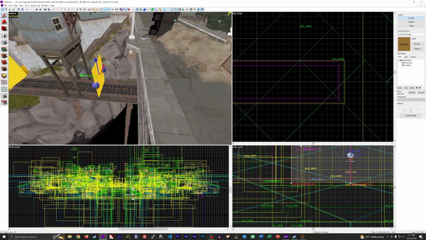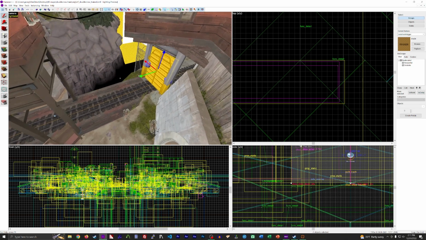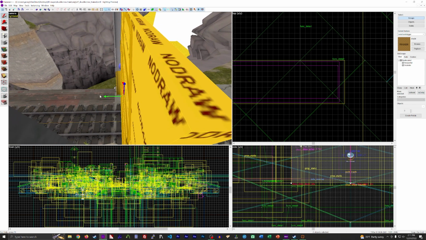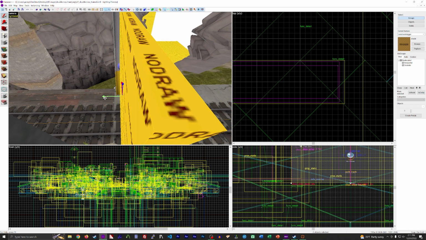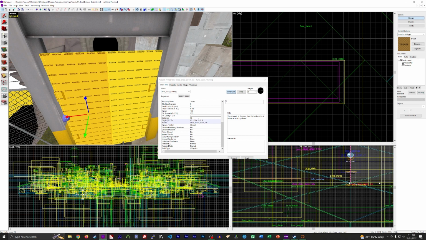Most likely. Copy over to here. The reason I'm making them different doors, in name at least, is because I want them to close at different times. So we're going to set this one to -90 and this one to 90.